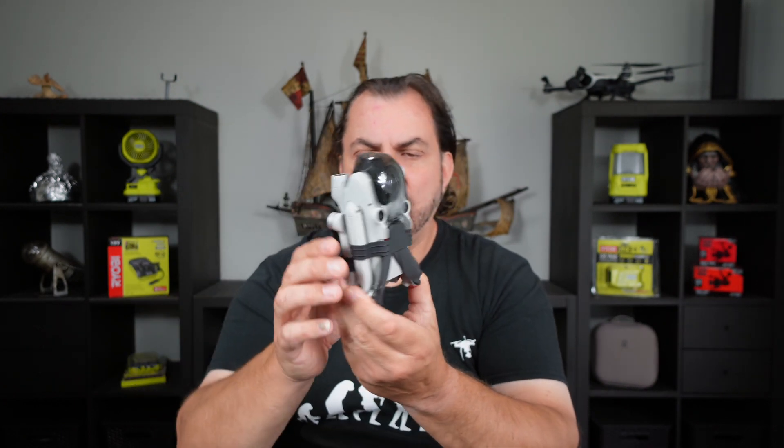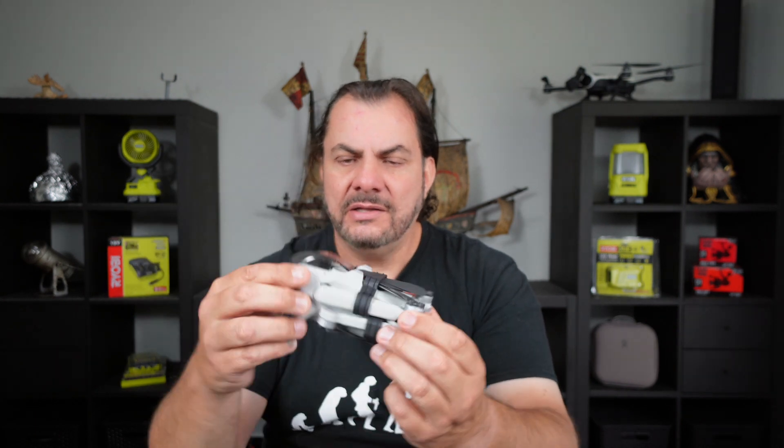Now you've got your arms secured and also your propellers. I like this idea because if you're going to slip your drone into your backpack or even into your original DJI Fly More bag, it just keeps everything together. It stops your propellers from getting caught on something and possibly damaged, stops your arms from coming out, keeps your drone all together — nothing rattles, nothing flops around, everything's secure. For the money I paid, I think they're well worth it.